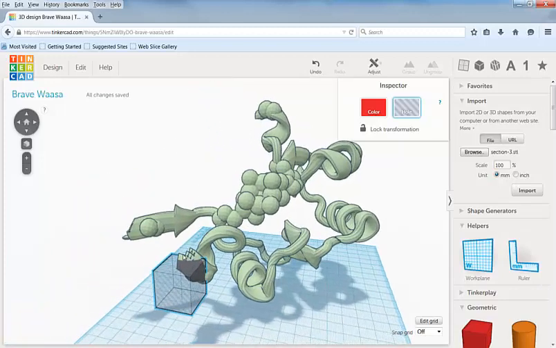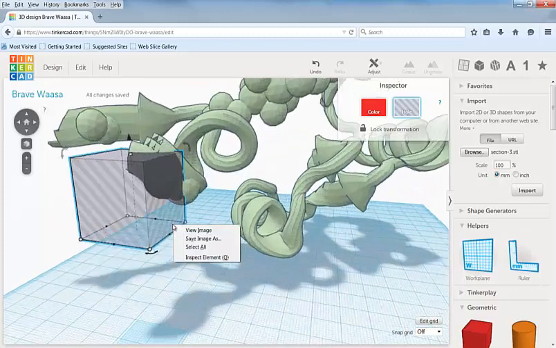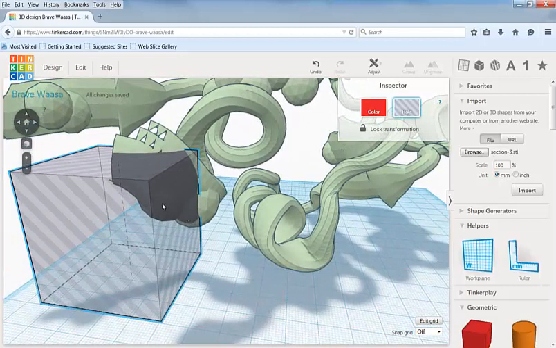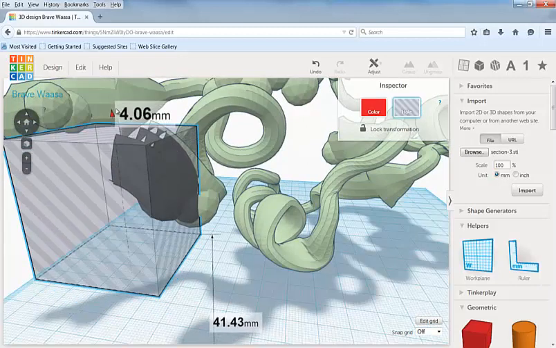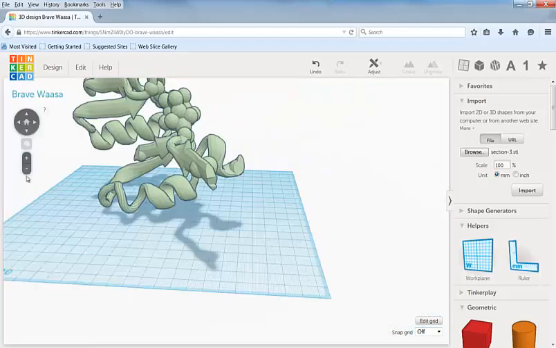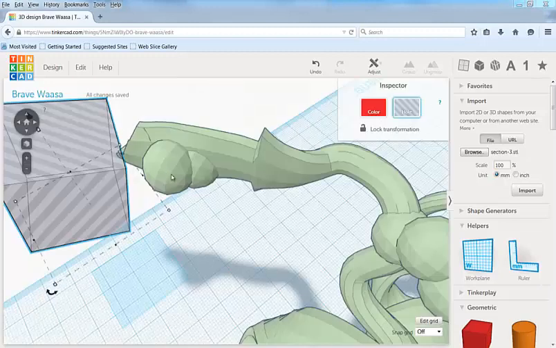Hold my shift key down, center this so it's where I can see it. This one's becoming a little bit tougher to see.